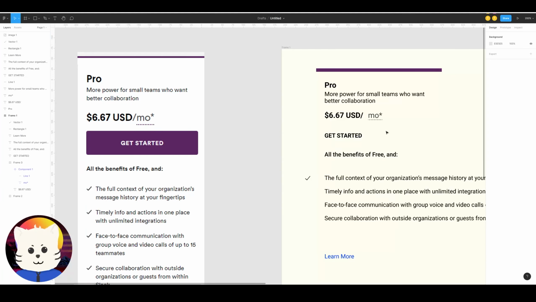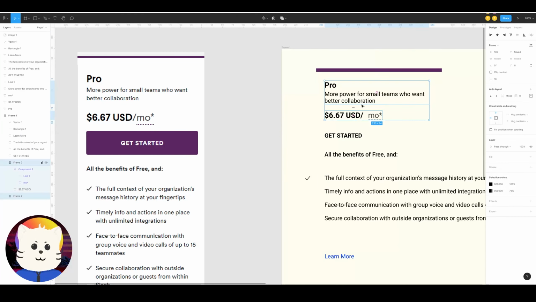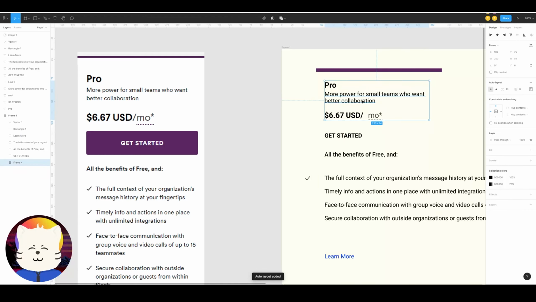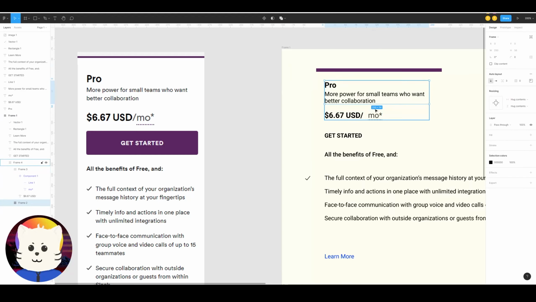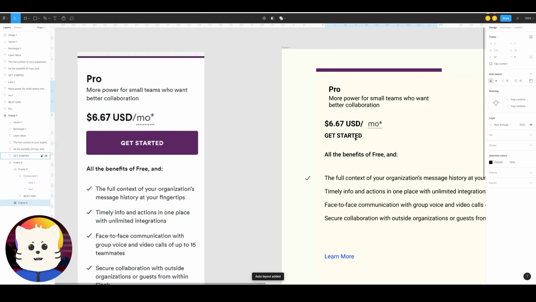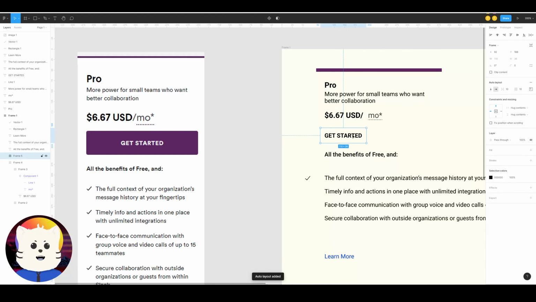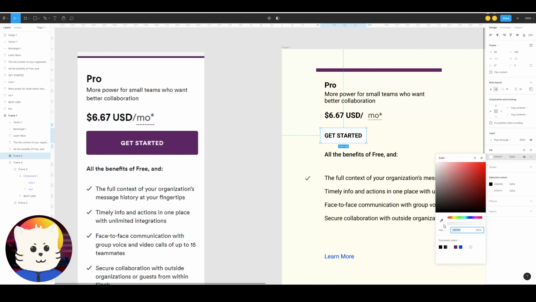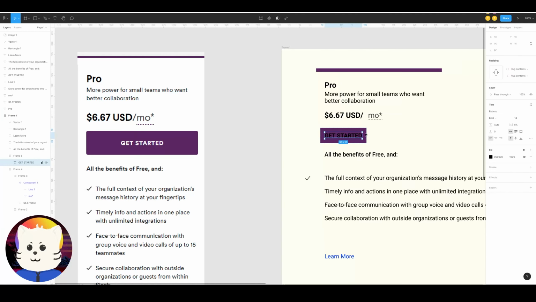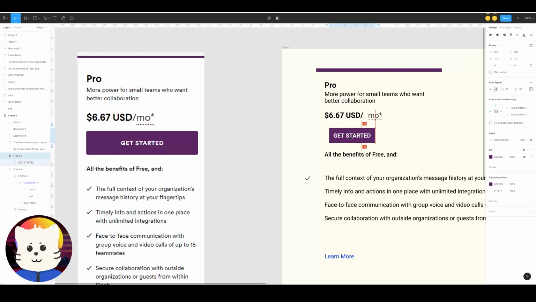Okay, so next, I have to identify the spacings here, right? Okay, so these two are definitely on the same auto layout. So let's just put them on the same auto layout right now. You can see, I think the spacing is good there. The Get Started one should also have an auto layout so that it will be like a button or something. Or I can make it a component. But I can first make it an auto layout with Shift A, so that I can have a fill on it. So now we'll have a fill. This is the same color as this one. So the text would be white. There we go.